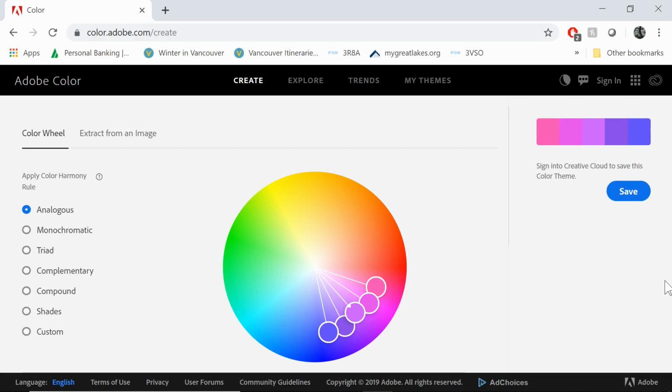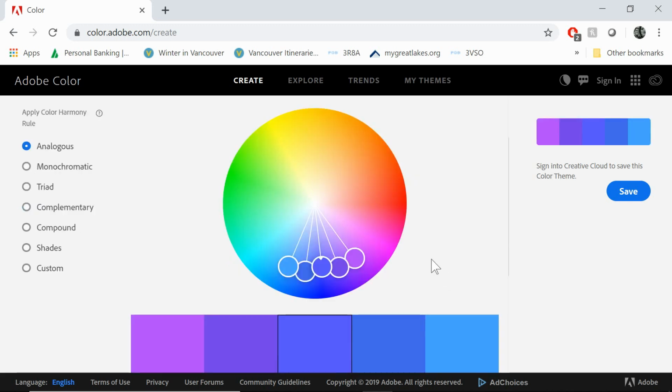Although you can choose colors on your own, when starting out I recommend using a website such as Adobe Color, as it helps you get a grasp for how to use colors appropriately. Adobe Color works by dragging this center color around and assigning colors next to it based on the palette type you've selected. I'm going to choose a color and then I'll go through what each palette type does and what each one is useful for. Let's choose this center blue color right here.